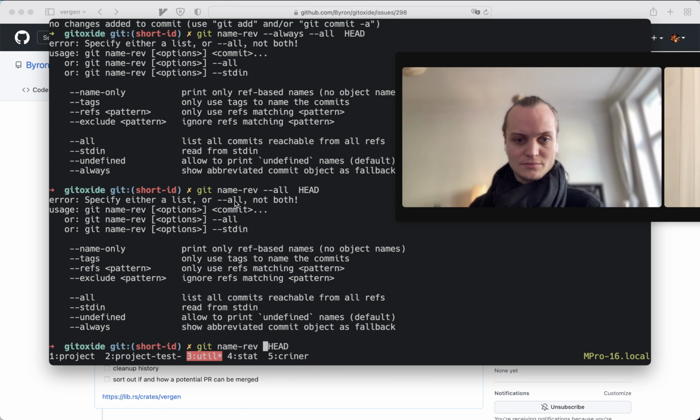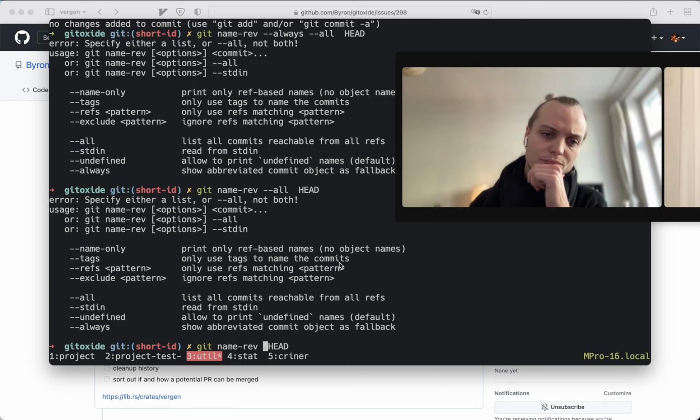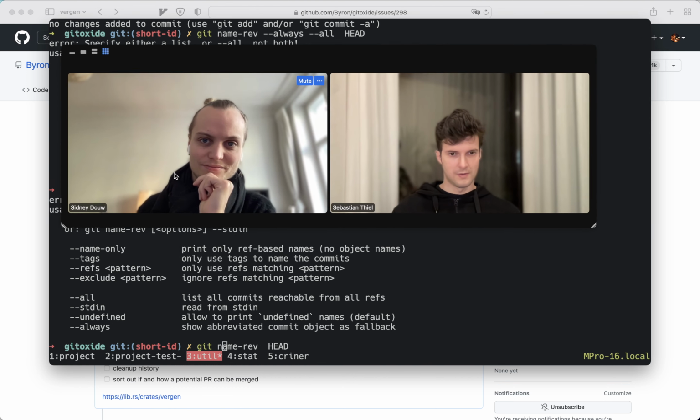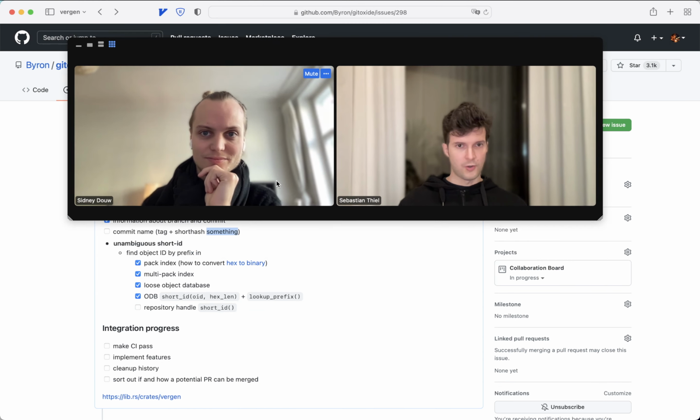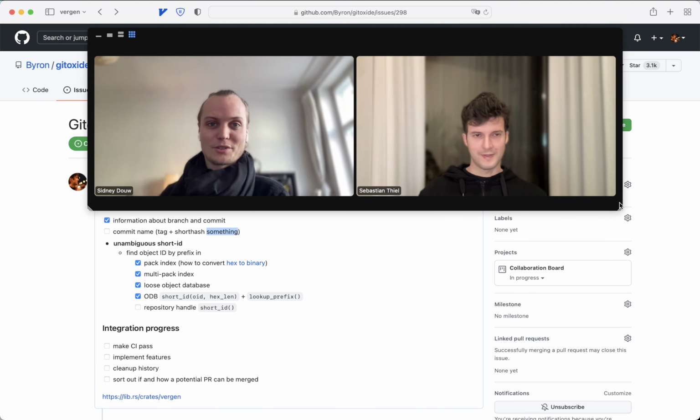Yeah, I thought it could also give you something with a short ID somewhere. But yeah, something like that. We have to implement, find a name for an ID based on proximity of tags and branches, and maybe even with a short ID. But I don't see that here right now, but something like that. Okay, cool. So that could be some work, but we'll get there.